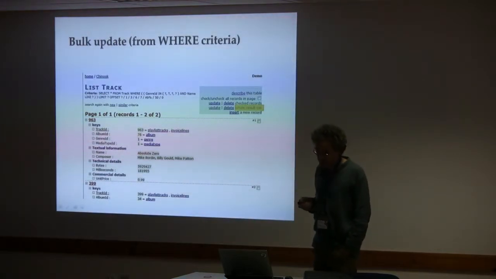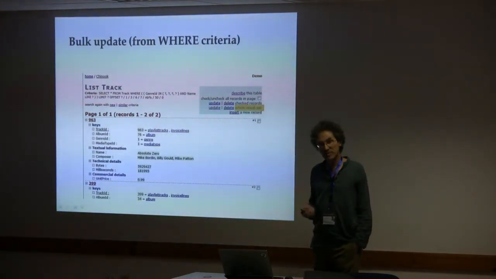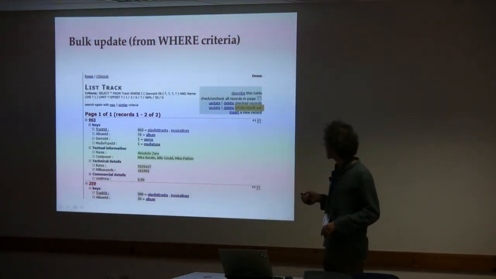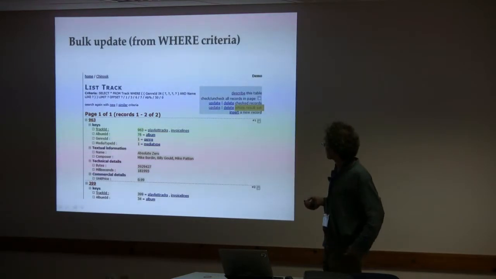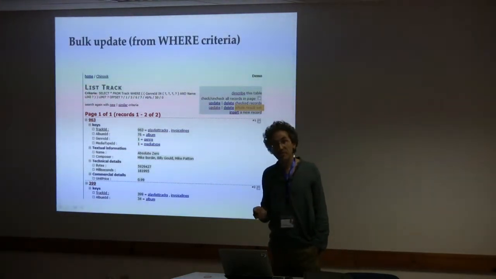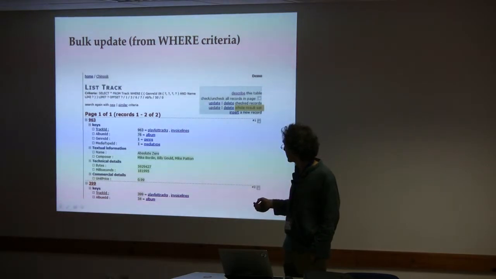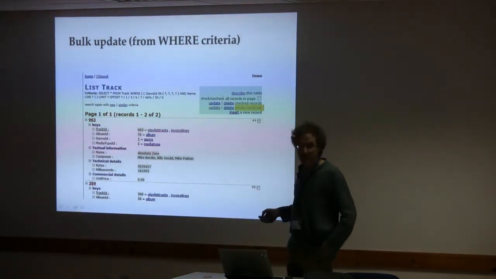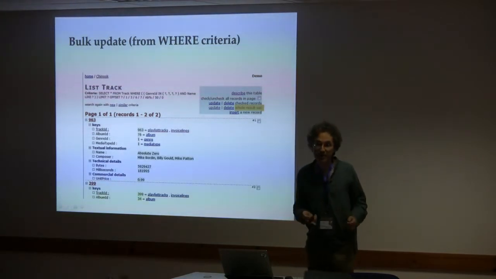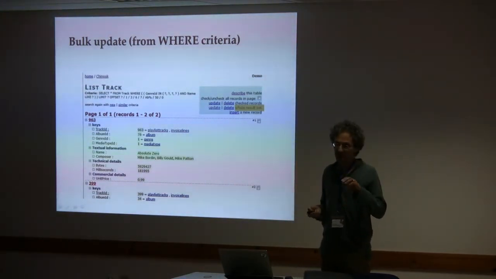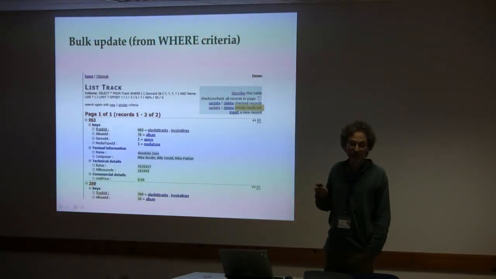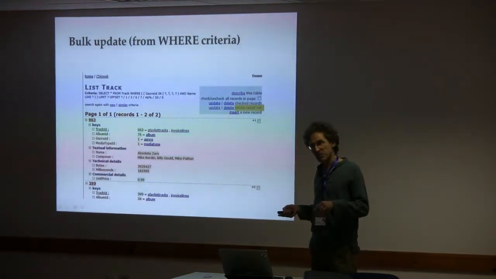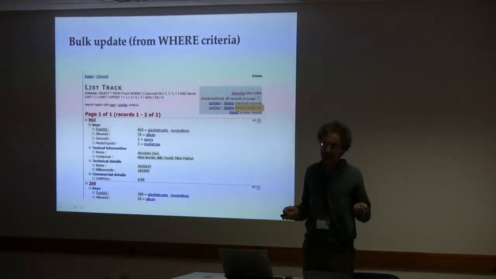The other one is to do a bulk update on the whole result set. So this time we're going to select this option. We no longer check the records here, but we will just take again the criteria from the search. So the search that was here with some conditions is going to be the source for my bulk update. I guess if you have done this in SQL, it's pretty obvious to you how this works. But usually this kind of update is done by programmers. Here we enable some users to do the same.